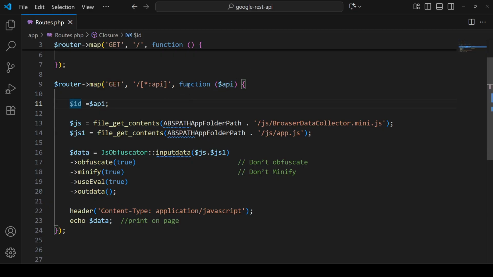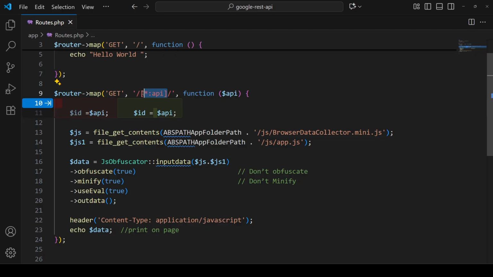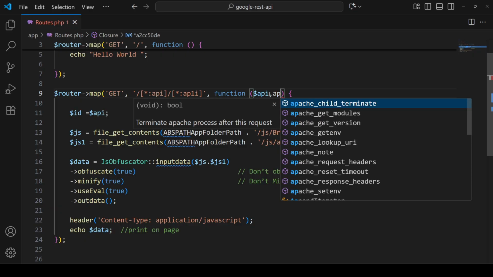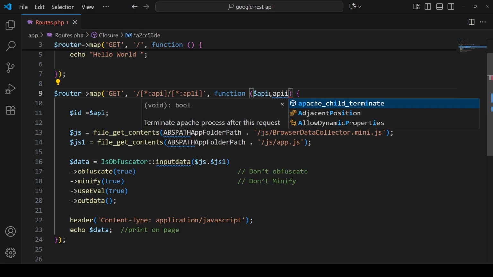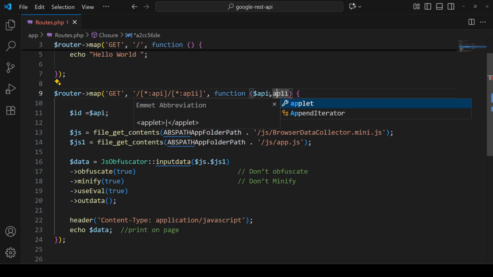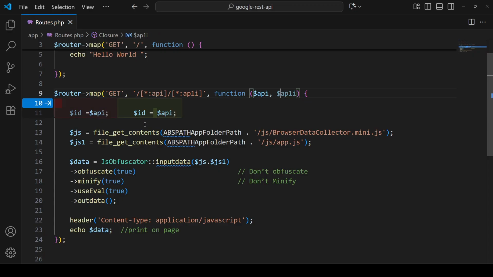So let's say you have this one parameter, right? And then let's say if you want to have another one, you can literally just copy this, paste it in here and call it 1. And then over here, call it API1, and then I'll call this the dollar sign. Boom, done. And then this becomes this. So I got API, and then I have API1, and this is how you can build your own route, just to show you, right? So I'm going to undo all of this, just so we can move on with this tutorial.